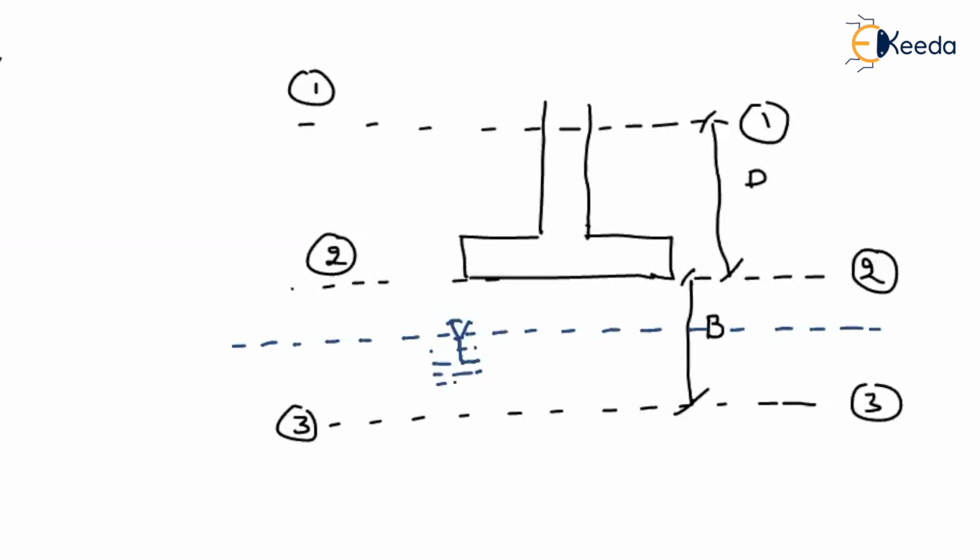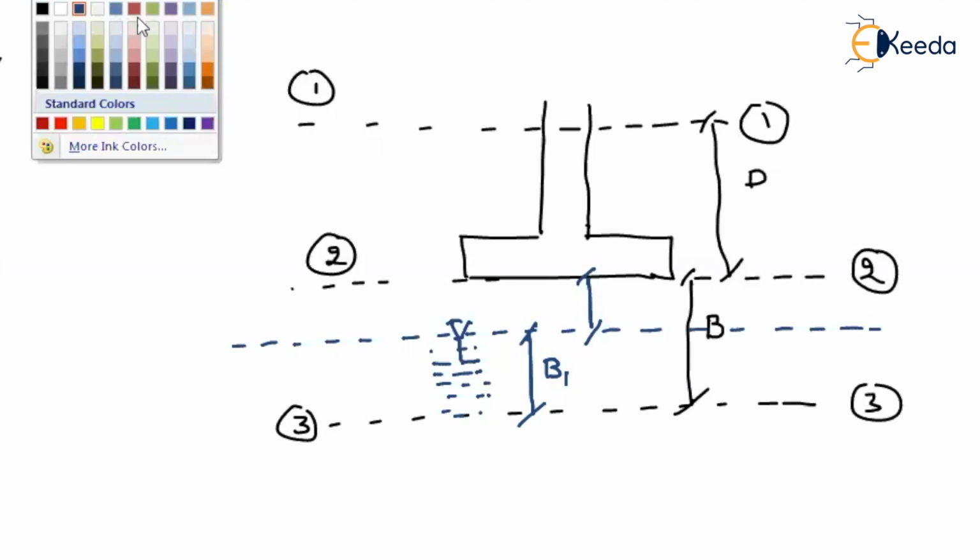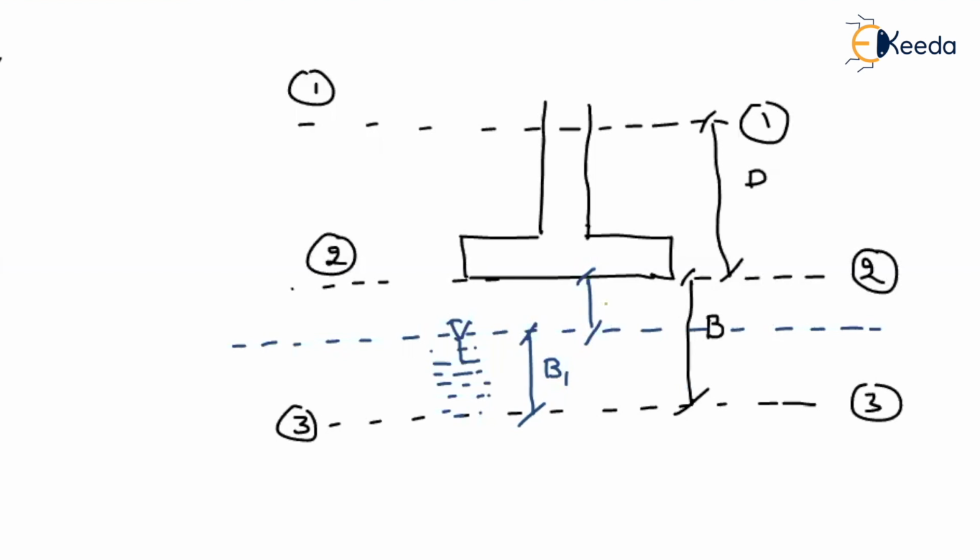So which term is going to be affected? The width term is going to be affected. But is it affected completely? No. Let us say your water table is at a distance of B1. If this is B1, what about this magnitude? From here to here, it is the complete B. From here to here, it is B1. So the remaining distance is B minus B1.